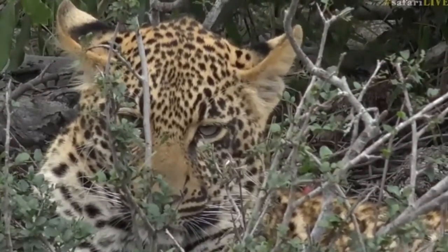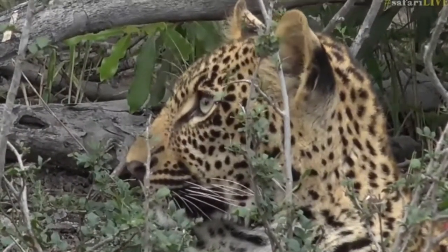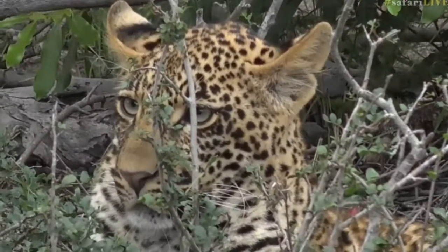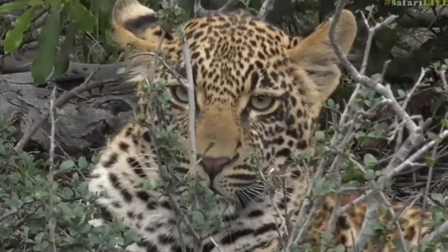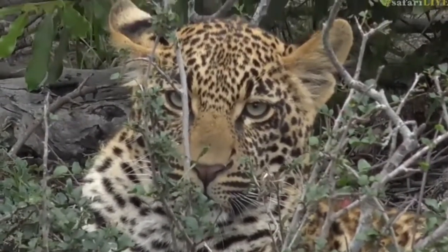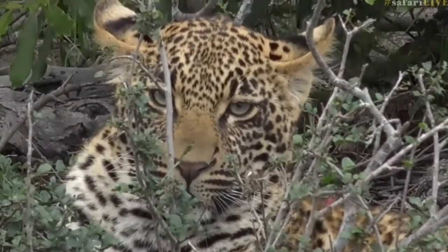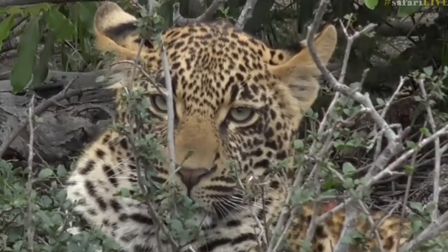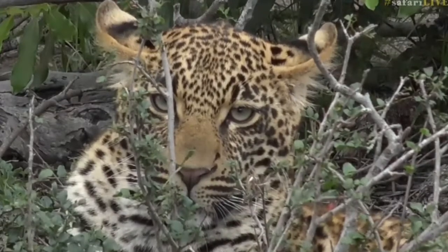You can see he's quite a tired boy. I would imagine he's been up to no good with mom away. Young leopards are often quite naughty when mom is away — they'll play around and chase small things like birds and mongoose and other interesting things. He's not too far from Chitwa Dam, where there are a multitude of bird species, and there are lots of monitor lizards in this area, so he would have had quite a field day during the night chasing things around.